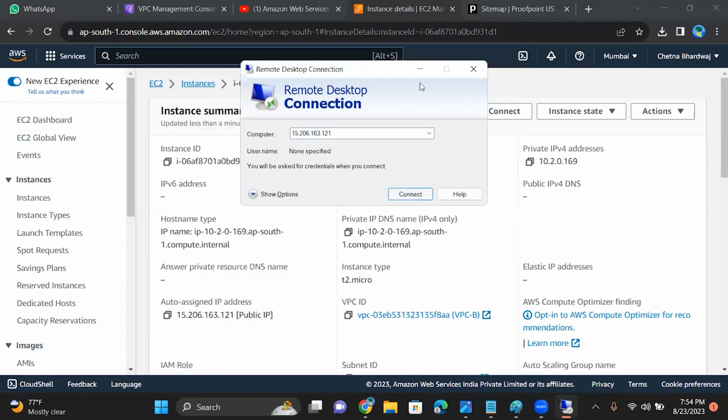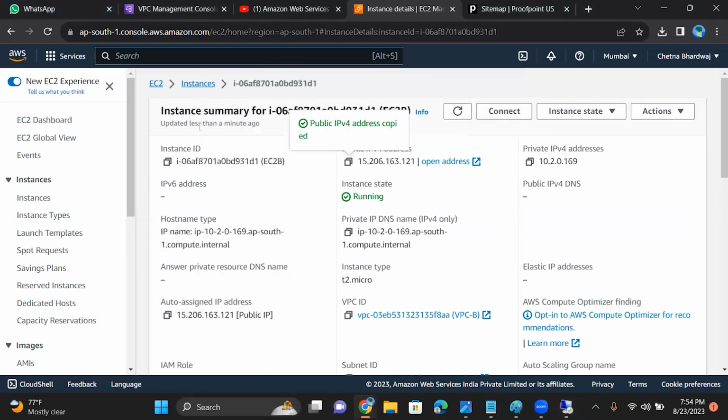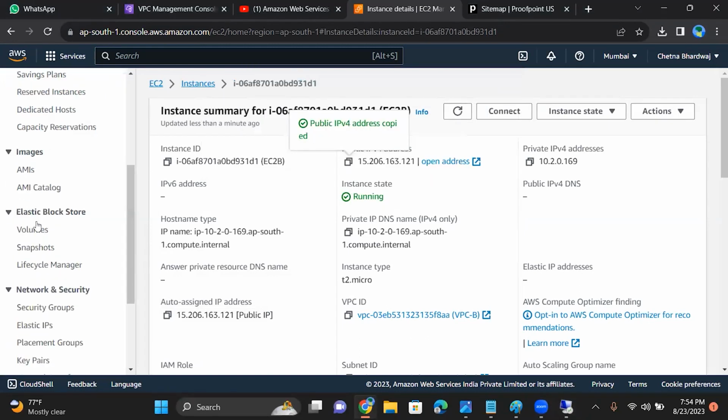Okay, so we might have missed some rules. Let me go back and check. ACL.